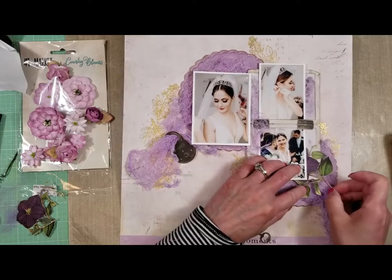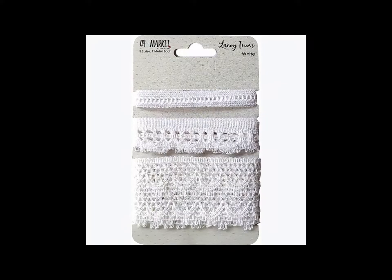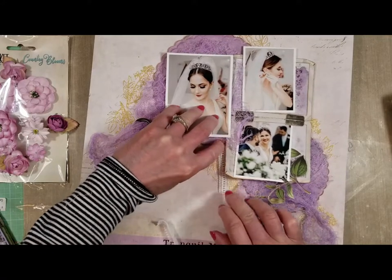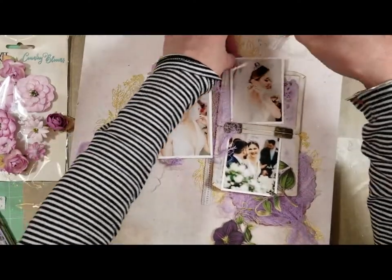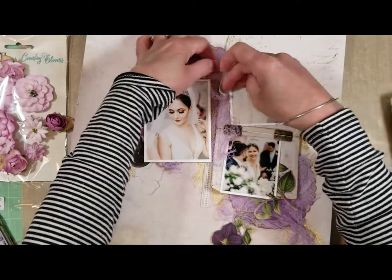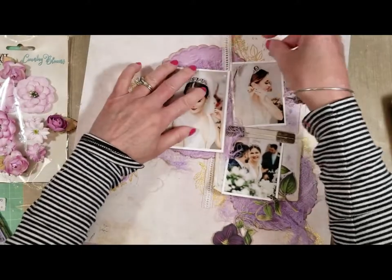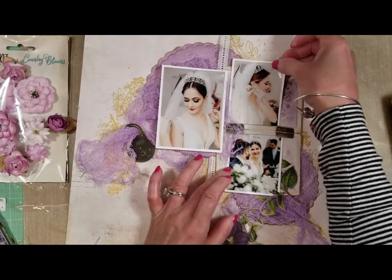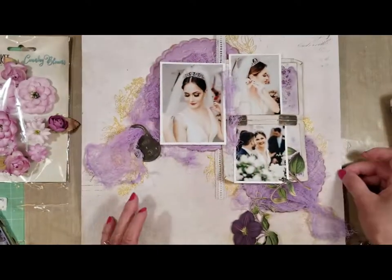And now I'm going to use the laser cuts to make layers with the leaves. I'm just using the different leaves. And here's the trimming, the lacy trim that I'm going to use. I just want to add the lace between the photos here, one in the bottom and the other between the two photos at the top here. I am thinking to add it on both sides. Now I continue playing with the fabric and the photo here. It takes me a little while to find the right position to place everything.